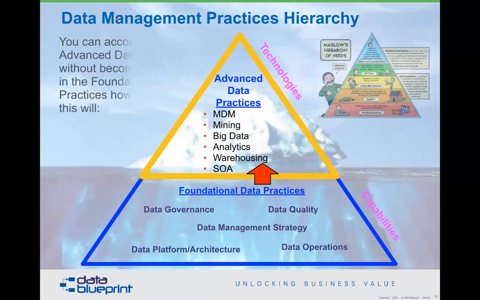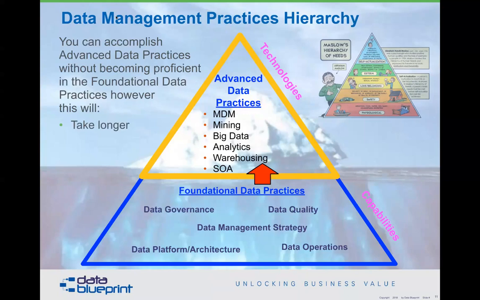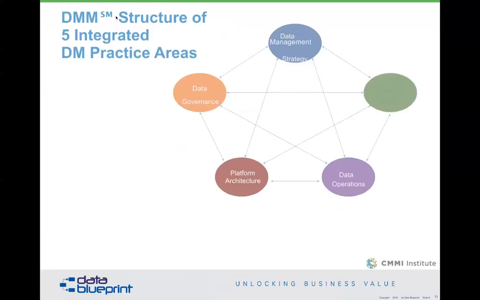This engineering and architecture discipline is largely missing from college and university curricula. If we do these foundational practices better, just like Maslow's hierarchy, they are necessary but insufficient prerequisites for success. Starting with just tools at the top will never lead to success. At Data Blueprint, when asked if we can work faster, the answer is yes, but doing so will take longer, cost more, deliver less, and present greater risk — rather than learning to crawl, walk, and run up to the top of that pyramid.